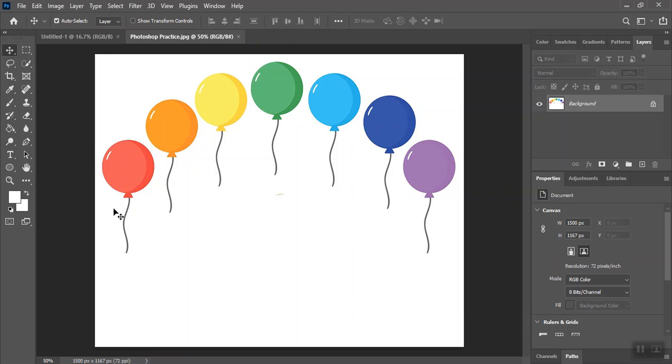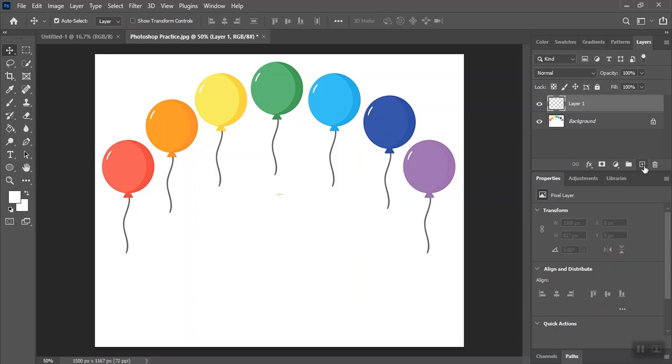Okay, so just some things to review. In Photoshop, you can create new layers just like you did in Illustrator. You'll see that when you create a new layer, it has this white and gray checkerboard in the thumbnail. The white and gray checkerboard in Photoshop always means transparency. So that means that this layer is completely see-through until I decide to add something to it.